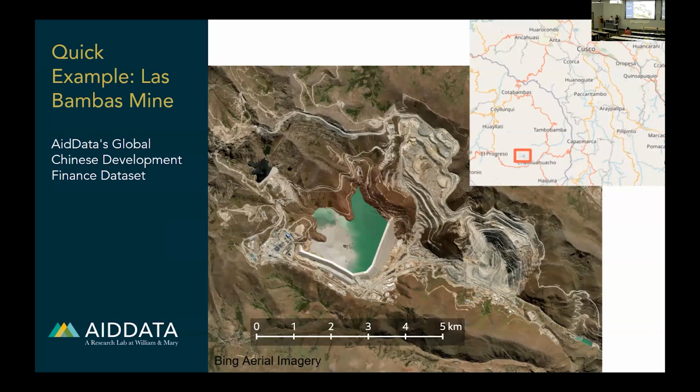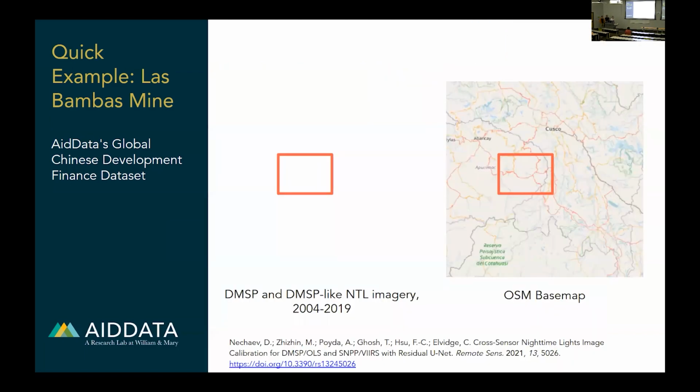Yeah, so we pulled up this example of the Las Bambas mine, and I thought it'd be fun to look at some open data and see if we can visualize the development over a period of time during its construction. So hopefully this animation will load here. All right, I think I can do it again. So I'll explain what's about to go on. On the right, we have the OpenStreetMap base map. You'll probably recognize that. And then in that red rectangle is the area of the Las Bambas mine project. And that's just south of Cusco, so you can see that in the top center of the map.